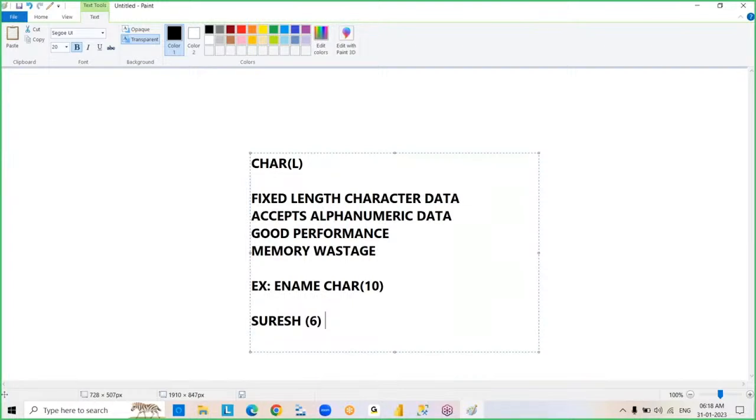But what happens, it occupies 6 bytes for the data we inserted into the table, but the extra 4 bytes will go for blank padding. Blank padding means null values are stored.